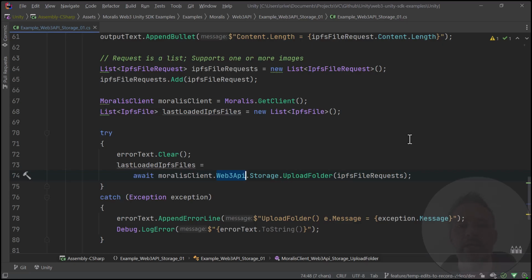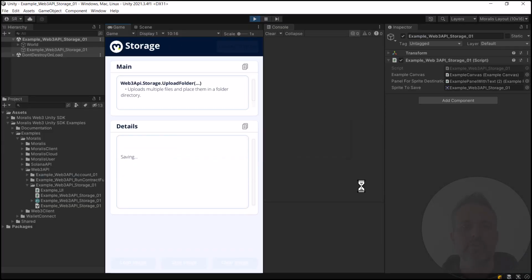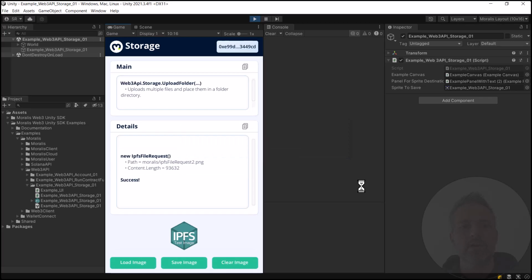So that's it there. I go ahead and I load that up, and then I render that out to the screen inside the UI file. Let's run the scene again and take a look. So here again, as it loads up on its own, it automatically does the load image, and we're able to load again. We're able to save again. Saving takes a little bit more time, so you can see that there's a delay each time I click save. And then we're able to clear. Remembering that clear is essentially a save, so it's just either saving with the imagery, or when I hit clear, it's saving with a blank image, which is somewhat analogous to being able to clear out or delete information. That's it.